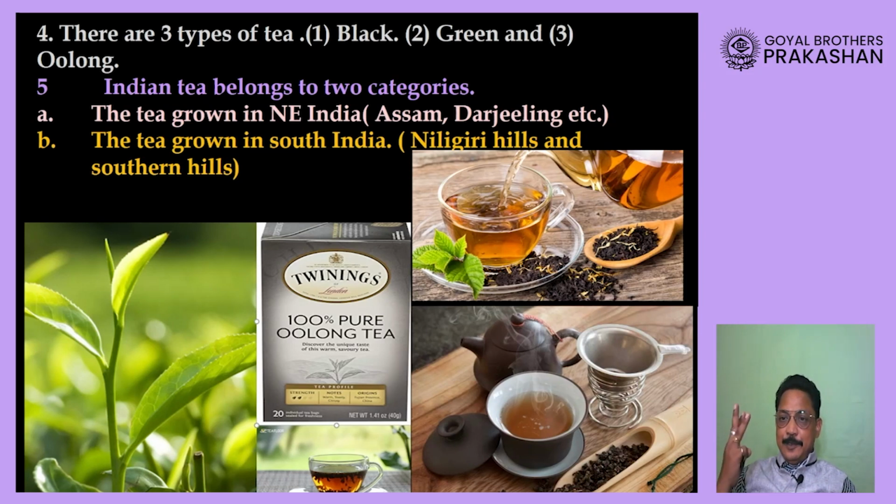Now, basically there are three types of tea: green tea, black tea, and oolong tea. So there are three types of teas. Another important thing, you can classify the tea in India as tea grown in North India, especially in the state of West Bengal, then in the northeastern state of Assam, and the southern states of Tamil Nadu, Kerala, and Karnataka.